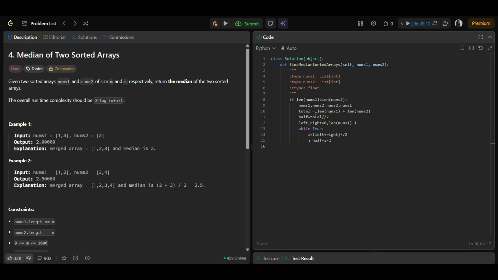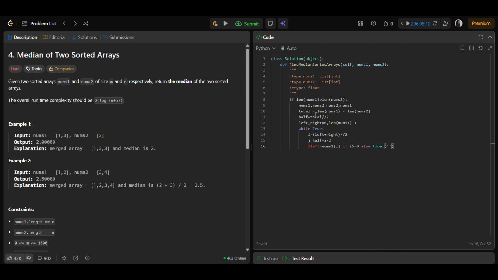Nums left, so let's name it 1left, equals nums1 of i if i is greater than or equal to 0, else float of negative infinity. So this takes care of the boundary values. Left side max of A, if no elements we use negative infinity.